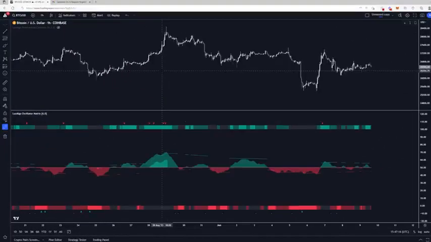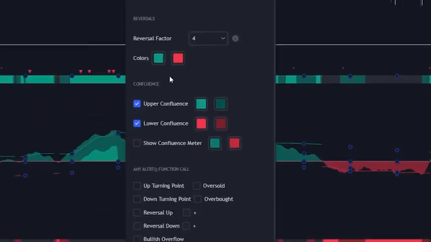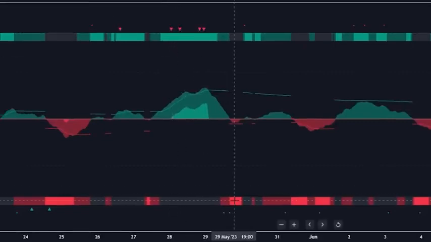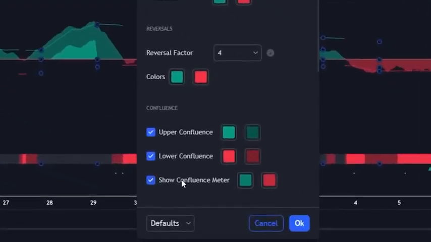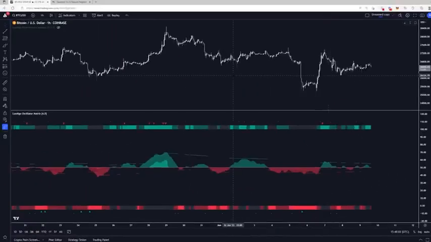Okay, so what's remaining on the chart is the smart money flow, this category here, which contains 3 separate components. The reversal signals, which are completely separate from all algorithms in the oscillator matrix, as well as the confluence section, which takes into account all of the components within the indicator and shows them as bullish, very bullish, or bearish and very bearish on the bottom of the chart. And there's also some additional stuff there, which we can get into later, like the confluence meter. But let's go into the smart money flow.